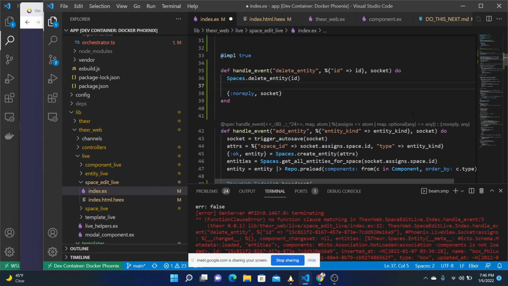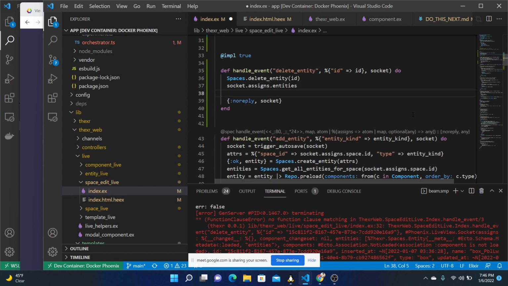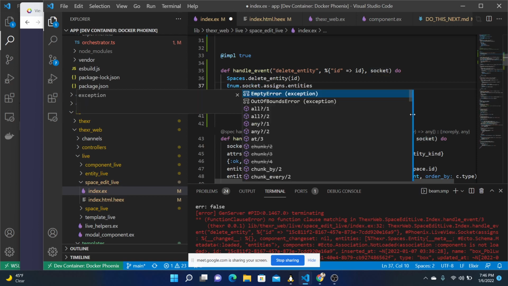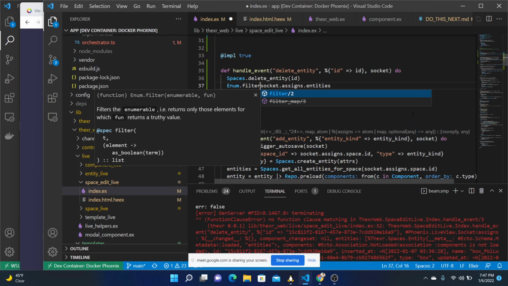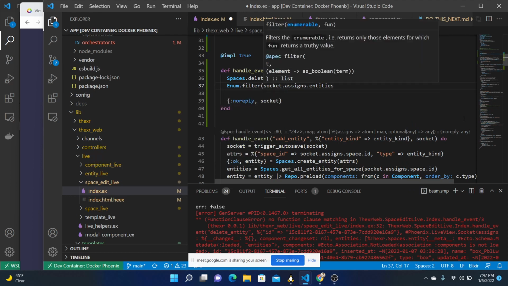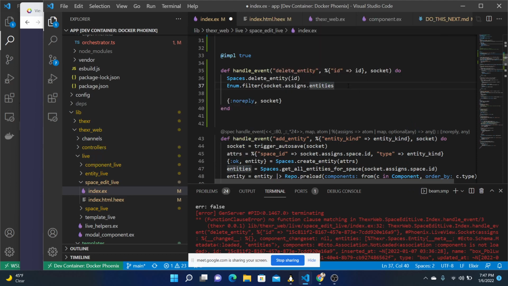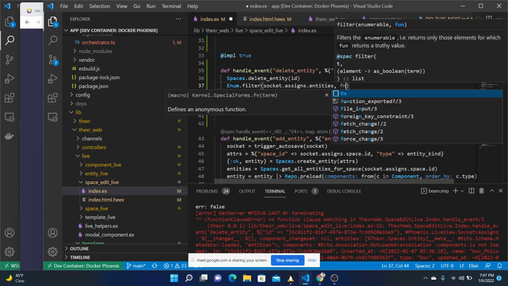So socket.assigns.entities, and we need to do Enum.filter over the collection and run a function over it. The function will keep anything that's true.